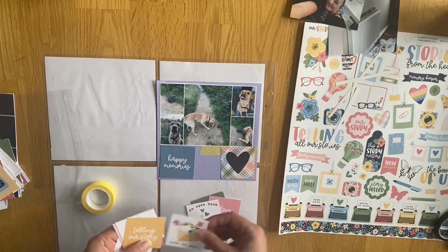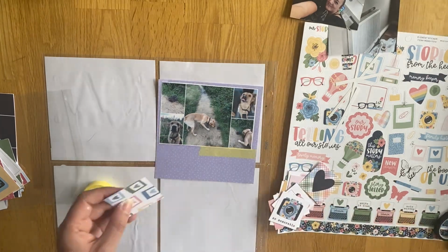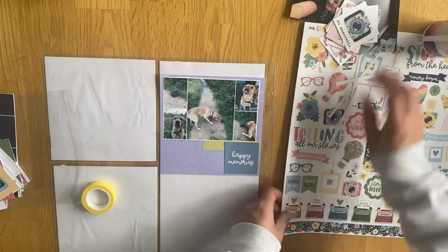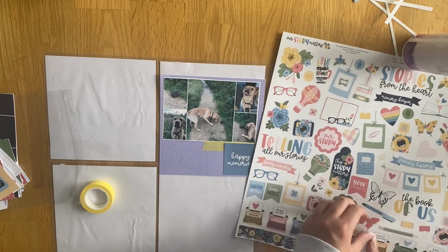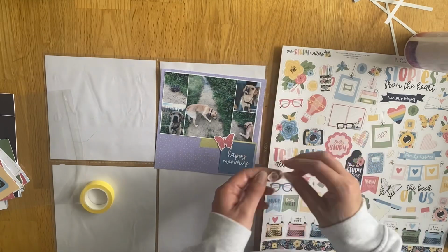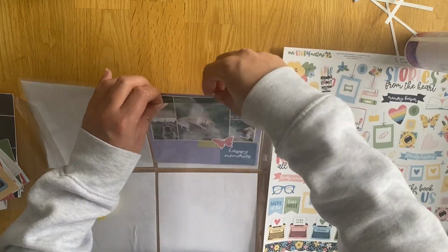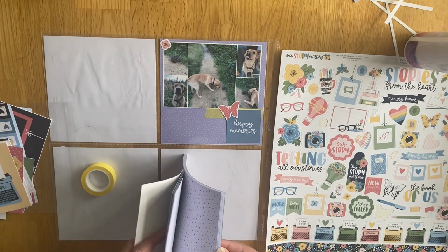I did manage to get a photo of him sniffing it, but then I was worried he was going to lick it or do something with it, so I got him back, and then he left it alone. But I felt so sorry for it. I wanted to help it, but obviously I can't just pick up a hedgehog, and I didn't know what to do with it, so I just had to leave it. I don't know if it had a little family somewhere, so I just wanted to leave it in peace, and hopefully it sorted itself out. But it was really cute. I love seeing little hedgehogs, and it's really nice to see different things on your little walks, and those are the little things that I love to document.